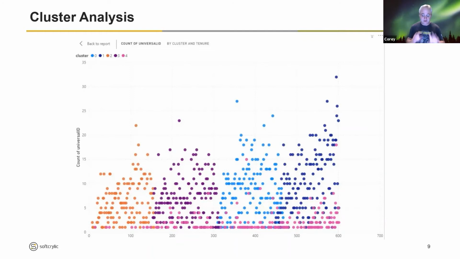And this is not from this particular project. This is a slide that I pulled from another cluster project that we've been working on. But it's something that just jumped out at me on my first pass through the data.